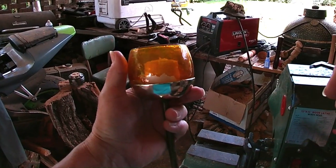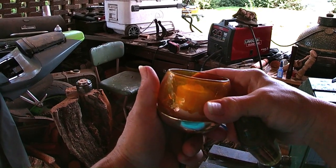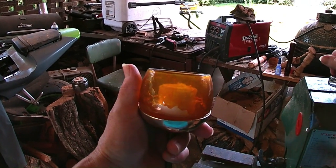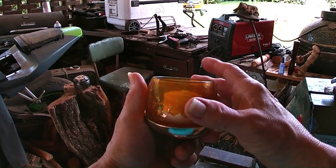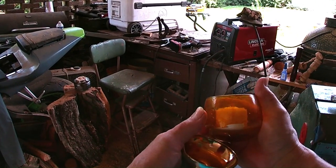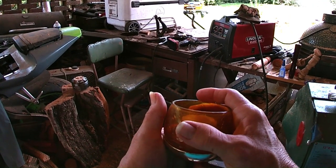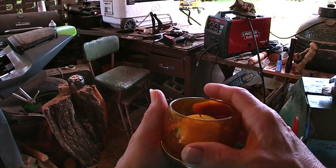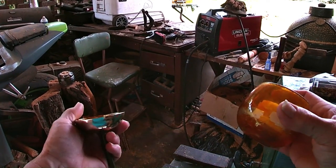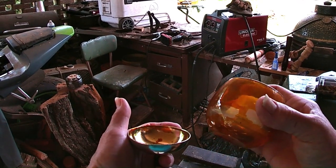But anyway, I have an old, I reckon vintage type of candlestick holder that was my mom's. She's got like three of these and they're different colors. And the cup comes out, and this one was colored like an orangish yellow color. Another one's red. Another one's like a blue or green or something like that. I can't remember.